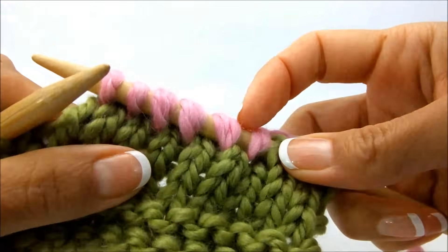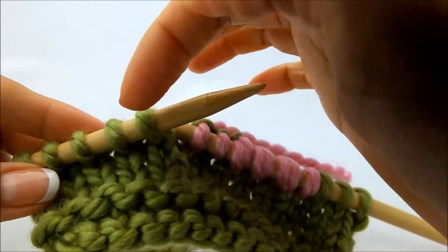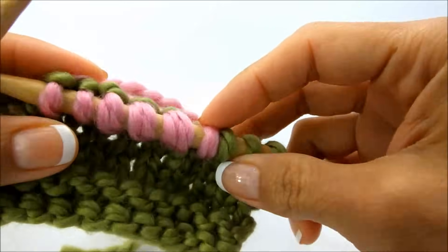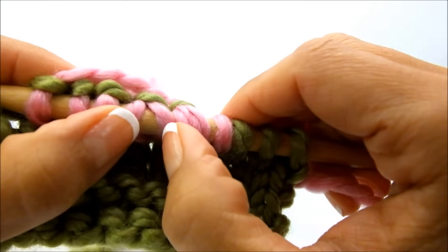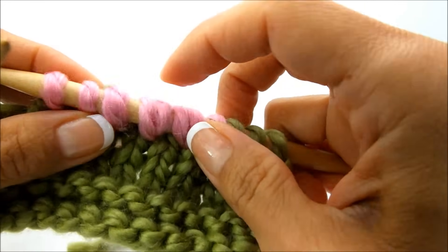You can see where we've joined in. Now what you want to remember is that when you get to the end of your row and you come back to work these stitches again, you're going to notice that where you held those two strands together, make sure you don't work those separately because you'll end up increasing and adding more stitches where you shouldn't have any.